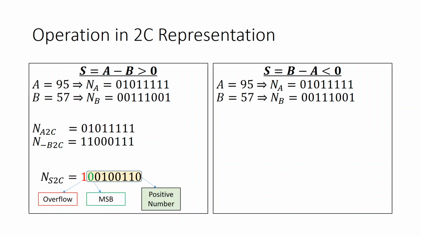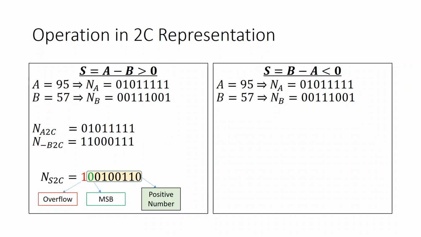This ninth bit, so if you are working in n bit complement representation and during some operation, and this operation can be anything, in this case it is addition, you find that a ninth bit comes up. So this ninth bit would be treated as the overflow bit or the overflow digit if you are speaking in general. So this is the overflow bit, and we have to have a way to handle this overflow bit.